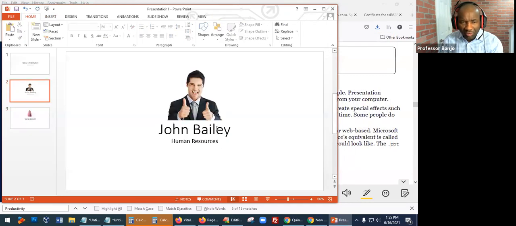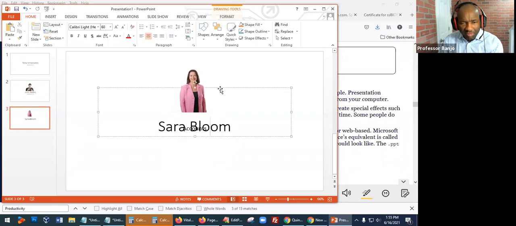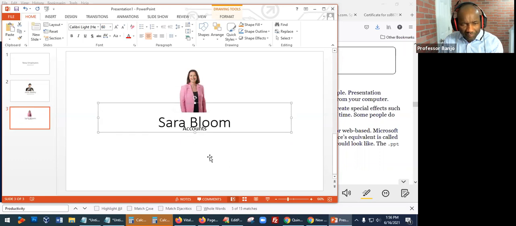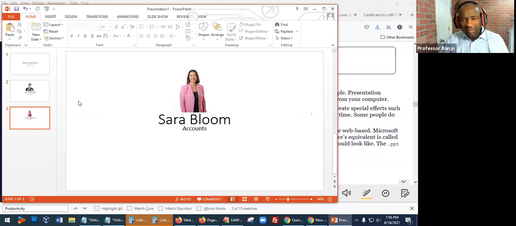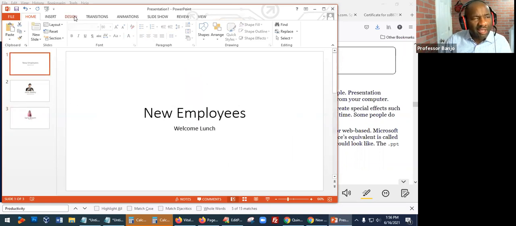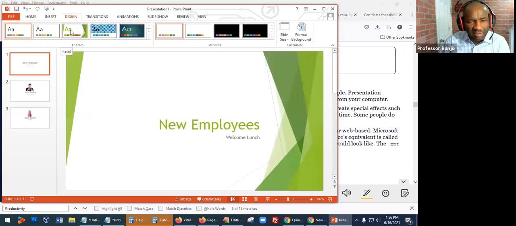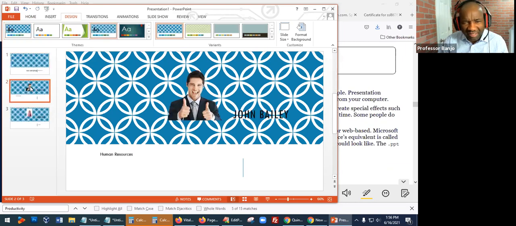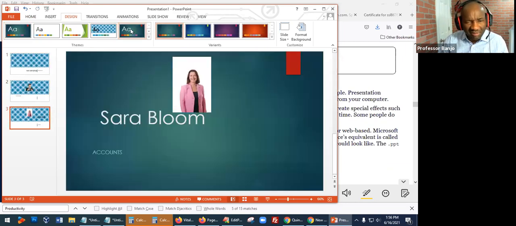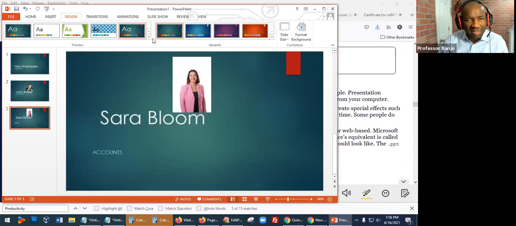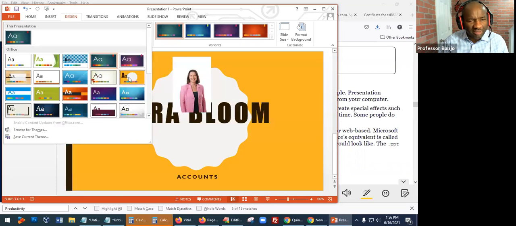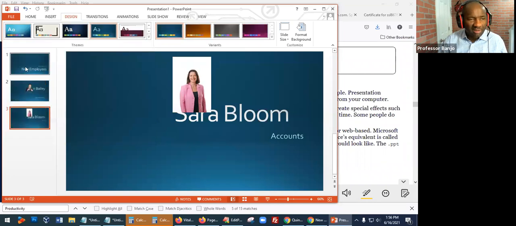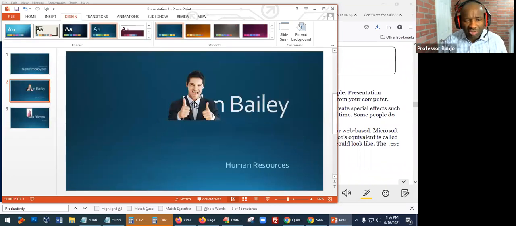So PowerPoint, productivity software, allows you to, let me do this properly. All right, so that's Sarah. Now, if I want to give this some good styling, I can go into design, right? And I can choose different options that PowerPoint has, depending on what I like. Does this look nice? This looks terrible, actually. Let me look at another option here. They have a lot of different options that you can select from to see which one you really like and want to use for your presentation. So say I want to use this one for my welcome lunch presentation for my employees.